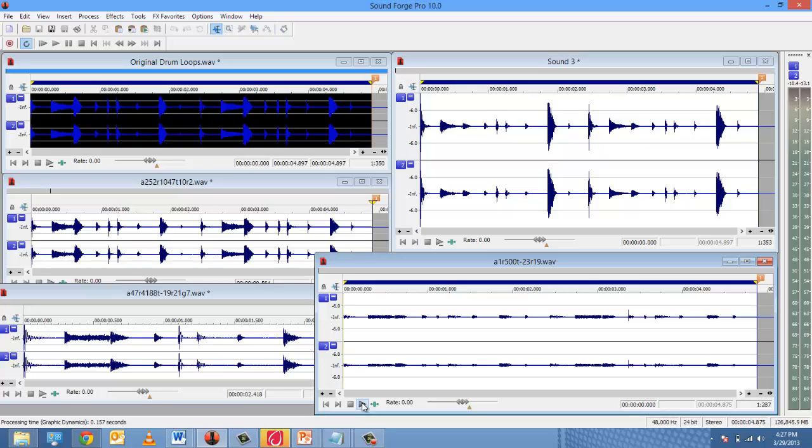This is my little closing recap. The goal of a compressor is to reduce the volume of the loud stuff, while at the same time using various parameters to help shape the signal's transients to one's desired output.